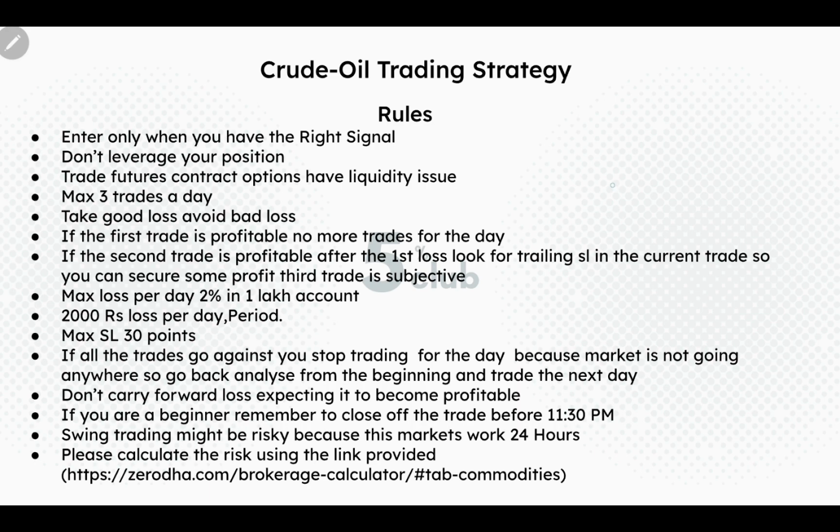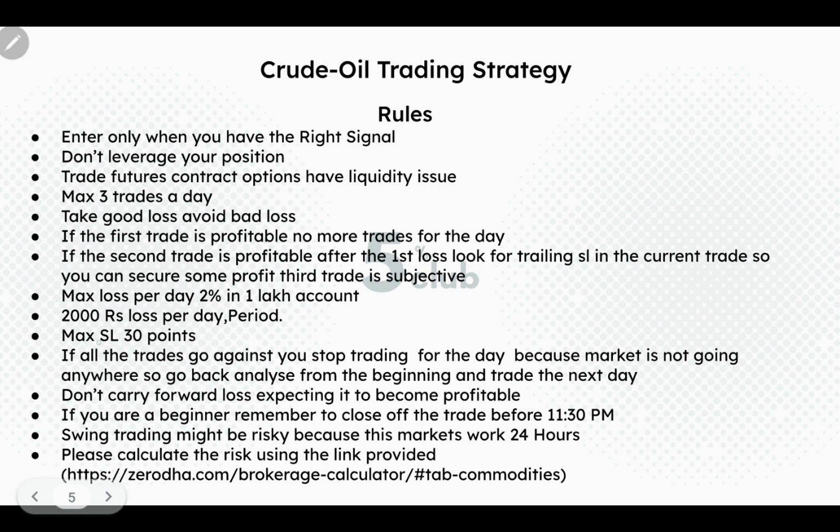Okay, so 250 plus 250 is 500. That is 1500 rupees, 2000 rupees. Why did I calculate it? It is because of the brokerage and the slippage. You cannot exit exactly at 500. Sometimes it becomes 550, sometimes it becomes 600. That is why we have a percentage of 2%.